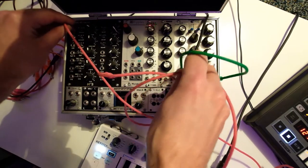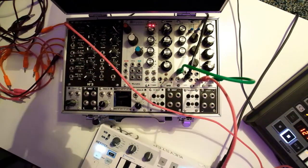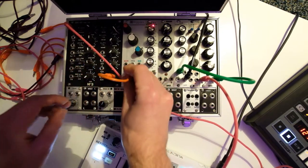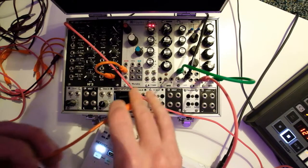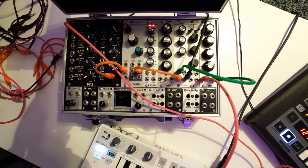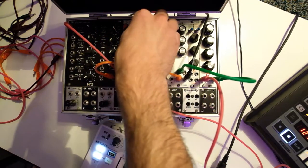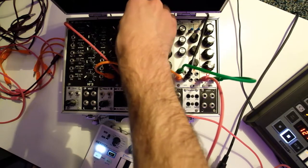So the typical thing to do here, we're going to leave this part up, and we're going to send signal from the output of the VCO into the input of our filter, and we're going to send signal from the output of our filter into the input of our VCA. So this would be a basic audio signal in any analog synth. So as you can see, now we have a filter in the middle.